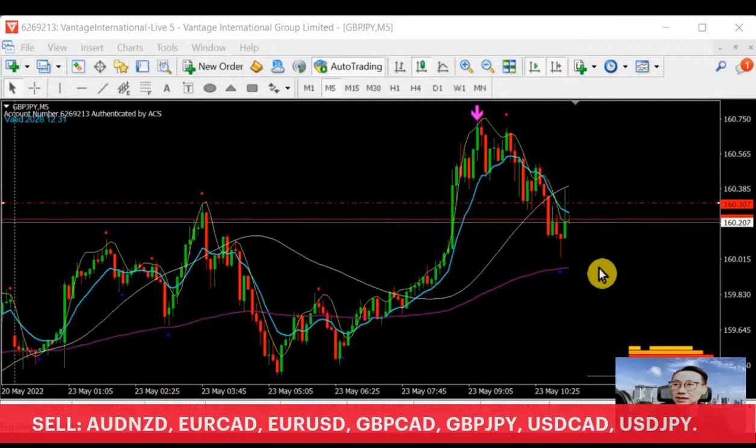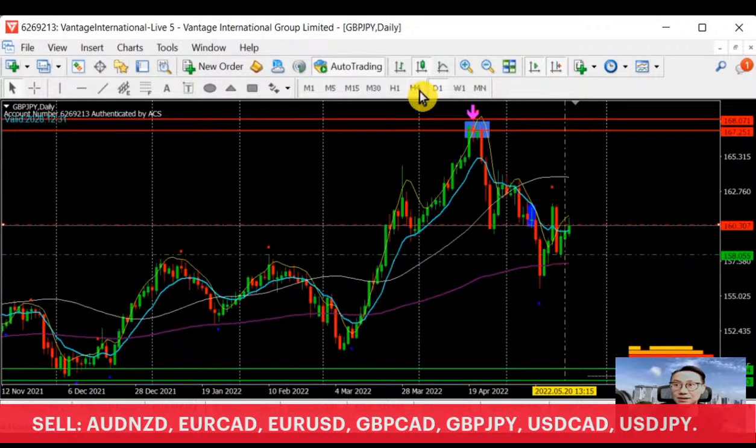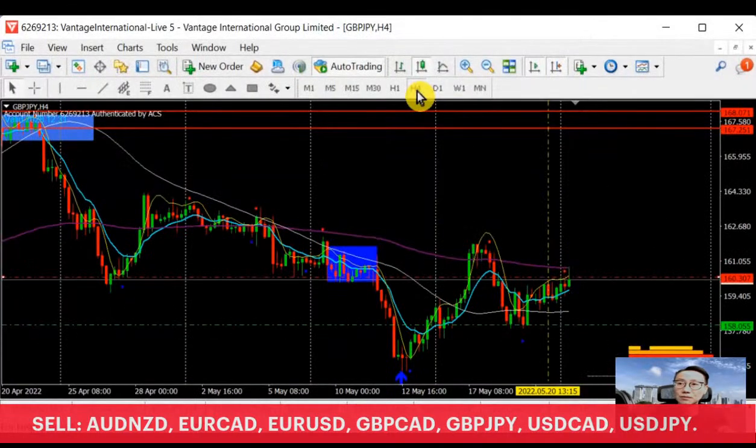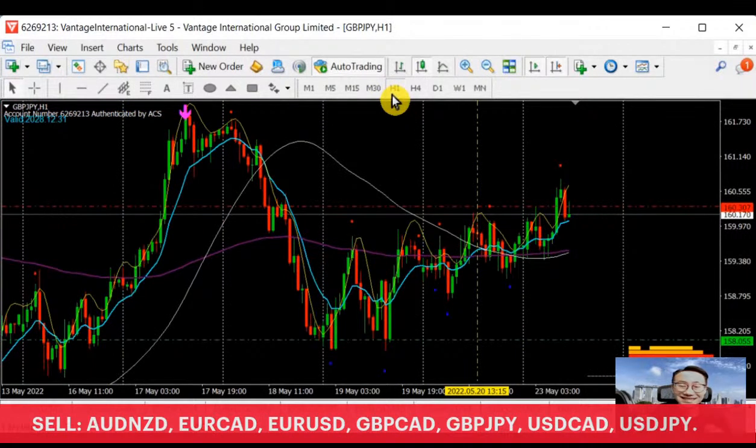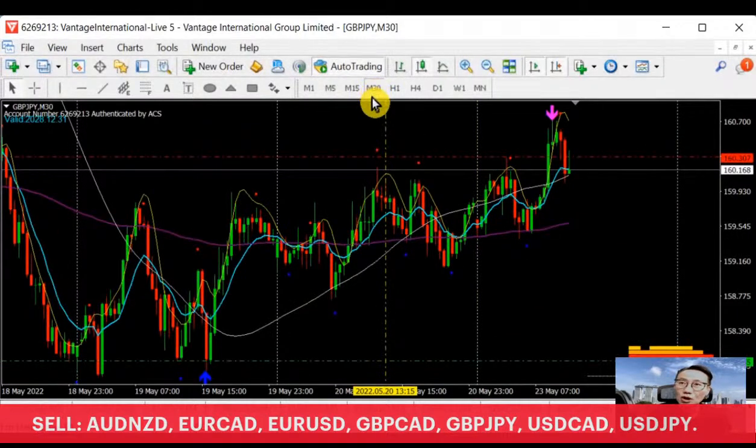I have already identified the trend. On H4, I'm going to see whether it's testing my resistance. Like now, it's actually testing my resistance. On H1, I want to look out for a selling cycle, where now it's green and red. This is a signal of a selling cycle over here. After that, I'm going to look out, in this 30 minutes, whether it is still not breaking like this, and there must be a selling signal, like this: green, red, red.